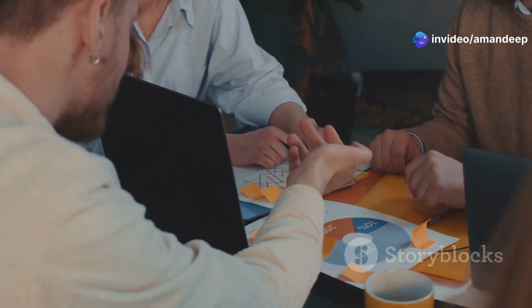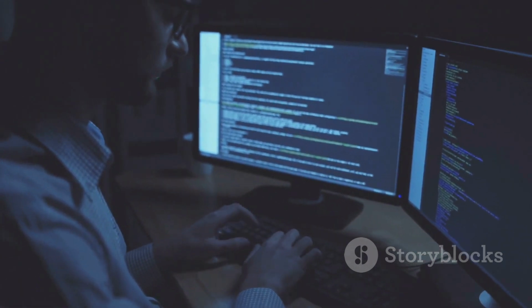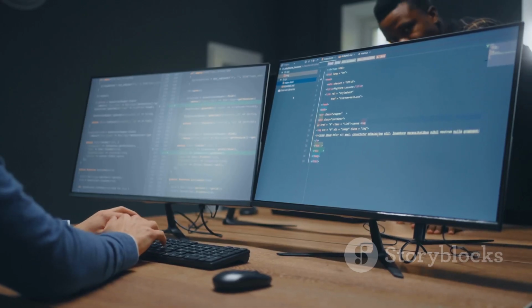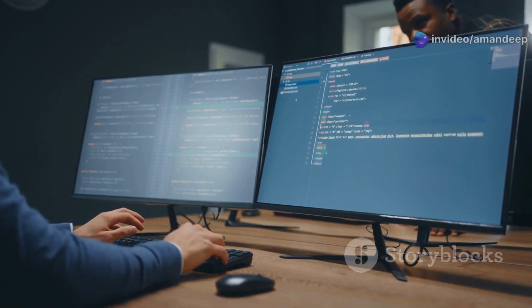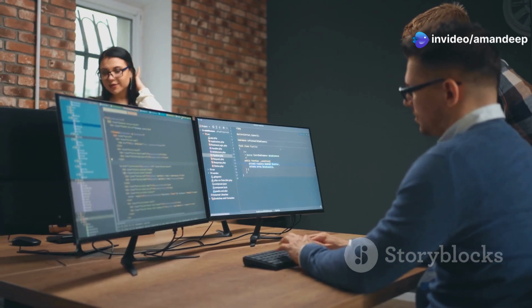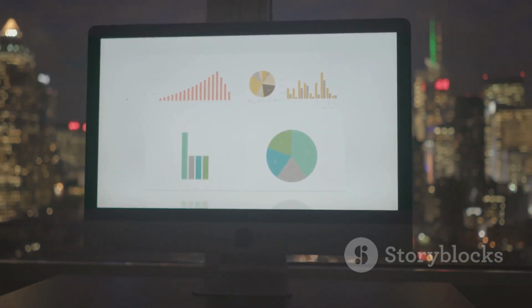Another crucial library is NumPy. NumPy supports large, multidimensional arrays and matrices. It also has many mathematical functions. These two libraries form the backbone of most data analysis tasks in Python. They make complex operations much simpler to perform. For creating charts and graphs, you will use Matplotlib and Seaborn.